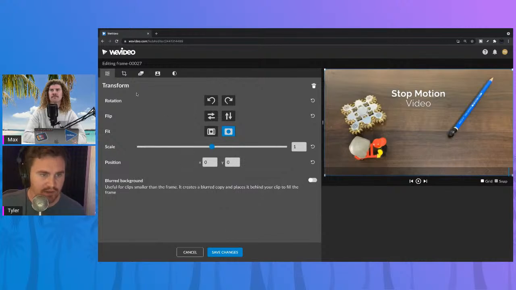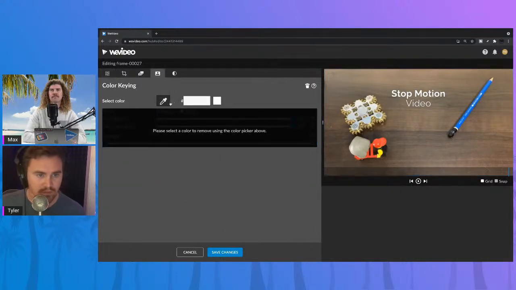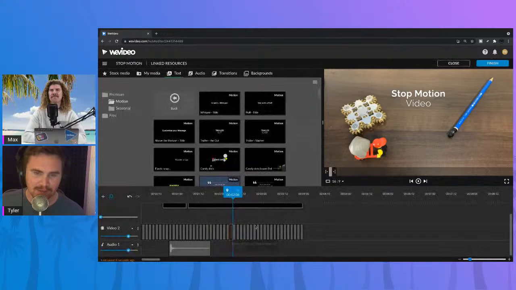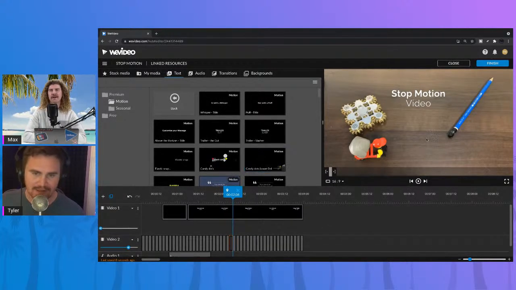So chroma keying is right here. Oh, I didn't even think about how much of a process this would be since it's all stop motion. Since each one of these is a frame, the way that I would probably go about this is we would first export as a video, and then we would key out the background as one. I don't think it's going to work too well with this background anyways. Basically, with chroma key, what you're doing is eliminating one color, and then anything that you have below the track will now shine through.